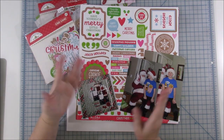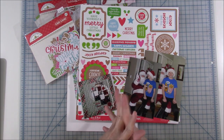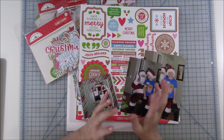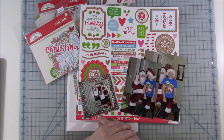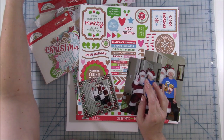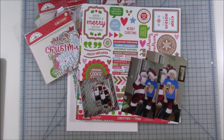A lot of you have probably heard of Scrapbook Nerd. If you have not, check them out, please. I'm not on their design team or anything, but I am part of their Scrapbook Nerd Friends group on Facebook. I will try to link that below, but I'm not really sure how to link Facebook links. But that's what it's called. In fact, I'll read it just to be exactly sure: Scrapbook Nerd Friends Group.